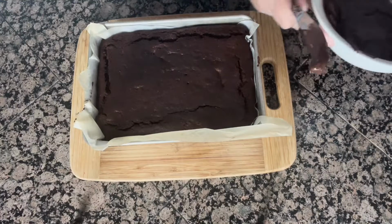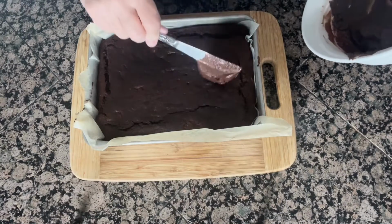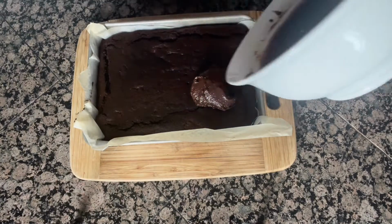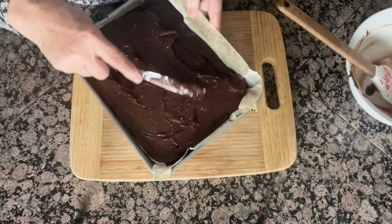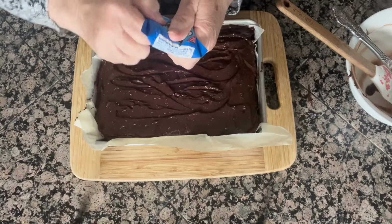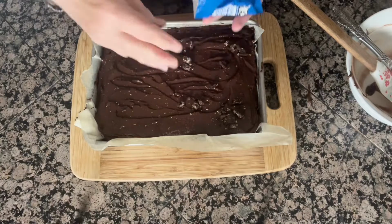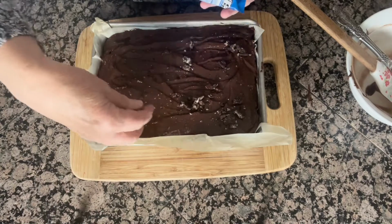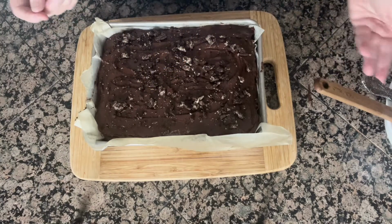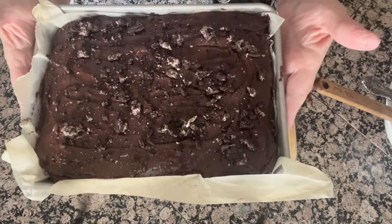Okay, it's time to frost our cake. So I'm going to go ahead and put a little bit of this frosting right on here. Might go grab a spoon real quick. I think we'll just take a couple of Oreo cookies and we'll smash those up right inside of the container here. All right, there you go. Delicious, beautiful Thunderbolt chocolate cake.